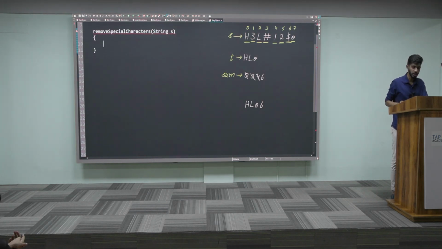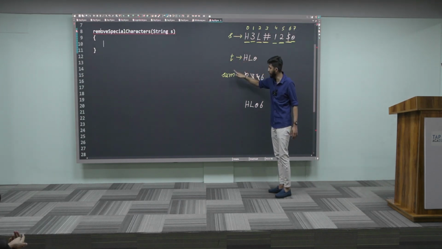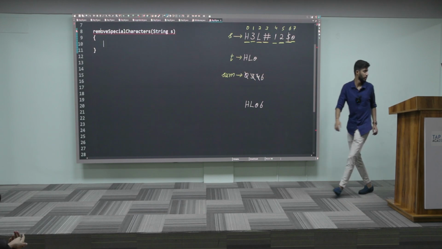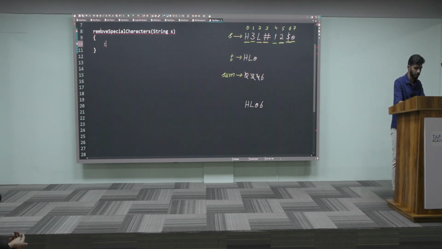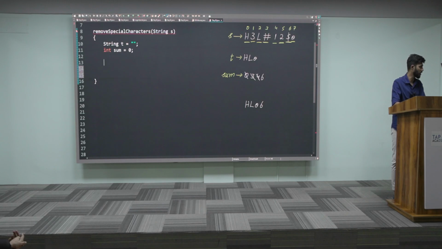Great. Inside this, we clearly understood that we need to create one string called t and one integer variable called sum. So I will create one string called t over here, and that would be an empty string, so I will make it as t. Next, what is that I need? I want one integer type sum which is equal to 0. After this, do we need to write one for loop or not? Yes. So we shall write one for loop as well. So I am creating one for loop where i starts from 0, i goes till s.length, i plus plus. Any doubts in the loop?